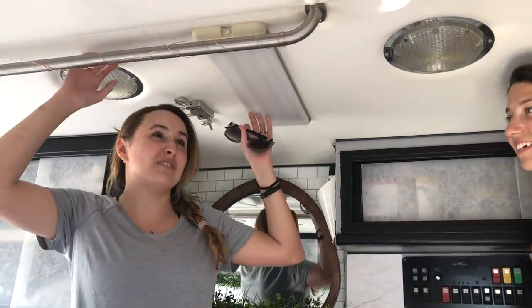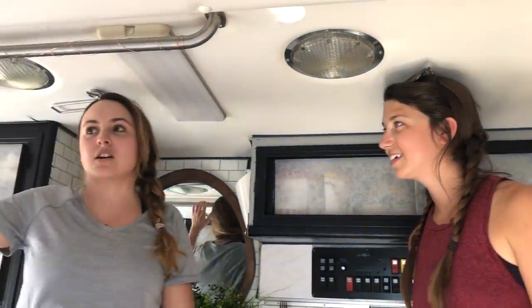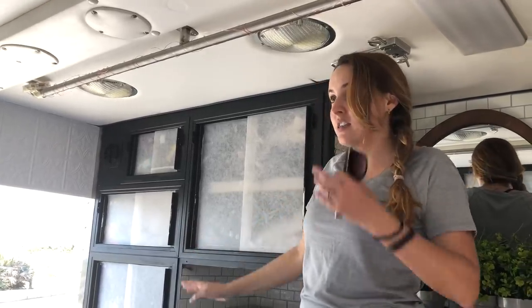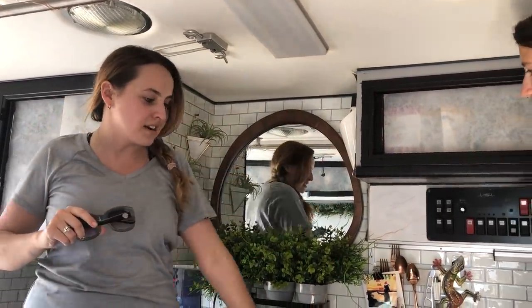Height is about five foot seven-ish. I'm five foot four, so that's the relation there. It's perfect for me — no issue at all. Marcus is six foot four though, so he has to duck a little bit. Everything that's in here was already in here when we bought this. We just covered it with some rice paper, painted up the sides, maybe a little bit of touch-ups, and added some different aesthetic elements.